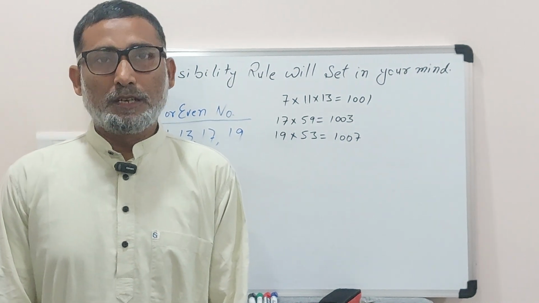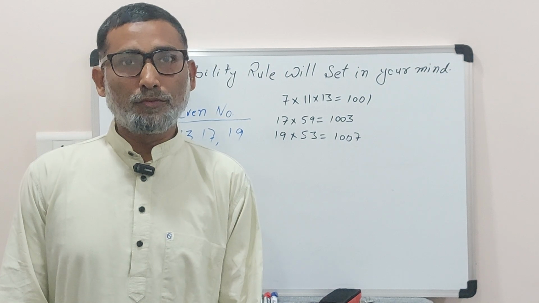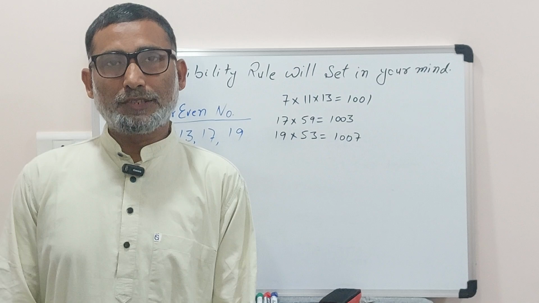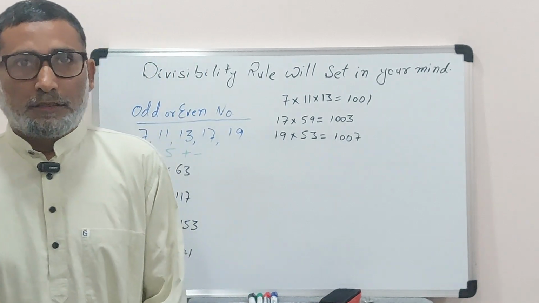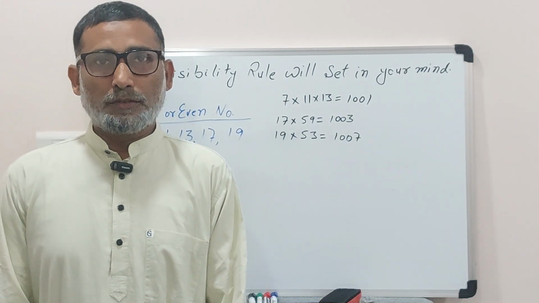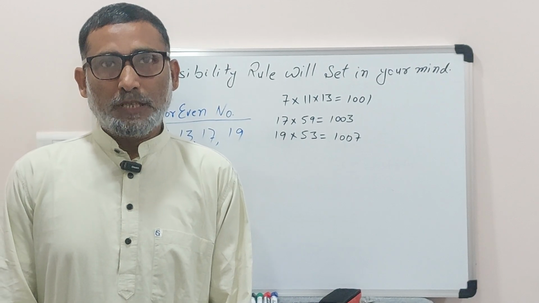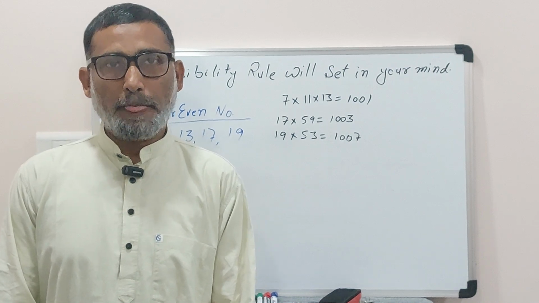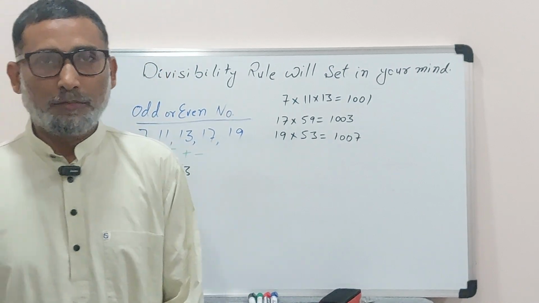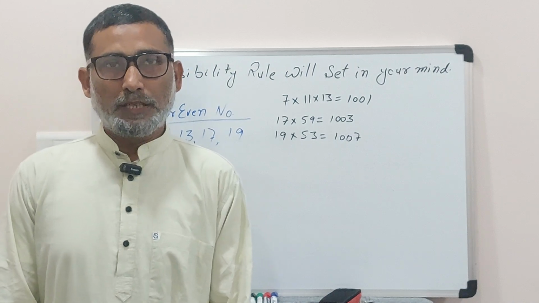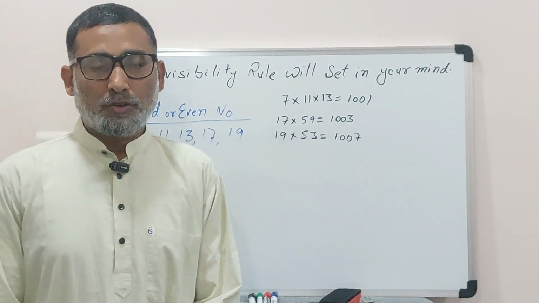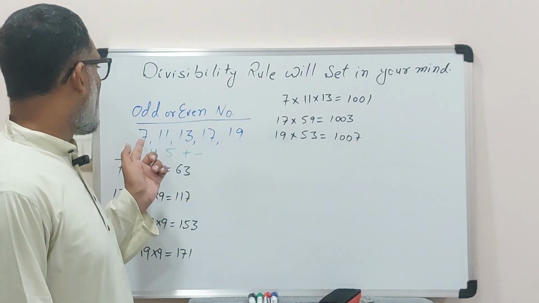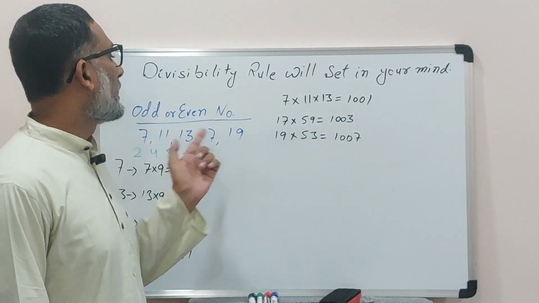We have already learned in divisibility rules the powers of 2, like 2, 4, 8, 16, and yesterday we learned about the multiples of 3, like 3, 6, 9, 12, 15 and 18. Now the remaining numbers, the difficult ones, I will cover last. The numbers are 7, 11, 13, 17 and 19.